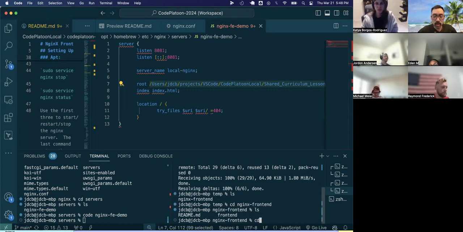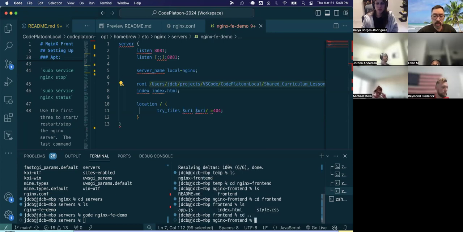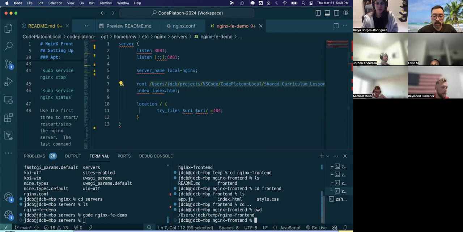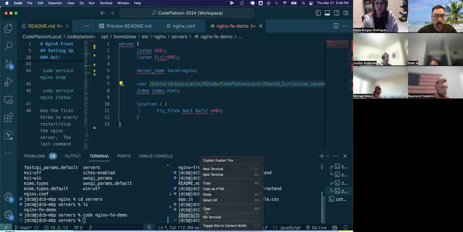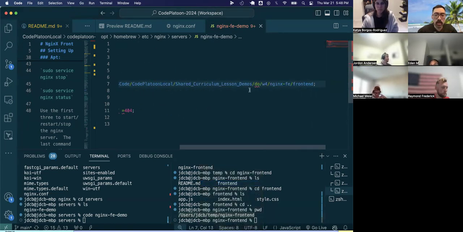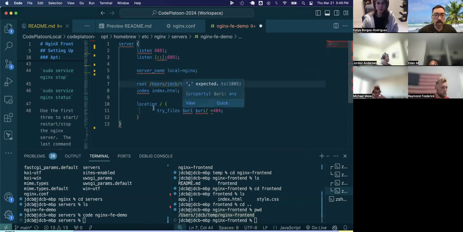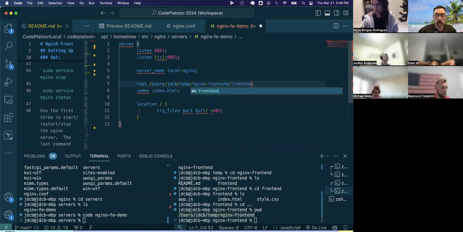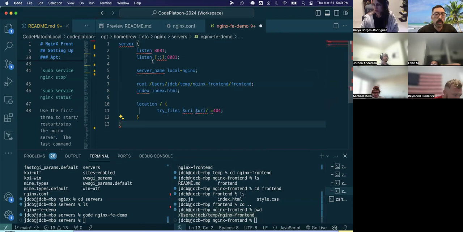So the README, my front end, and my files. I'm going to type pwd to give me my folder directory. This is my present working directory. I'm going to copy this and I'm going to replace this. I'm replacing the configuration inside of my server's directory with this new file path. I definitely want to keep this the same. I'm specifying where the index is. It's index.html inside of my front end folder. That's got to be there.